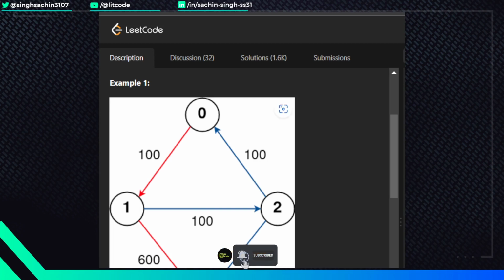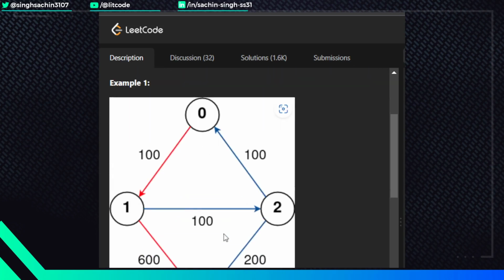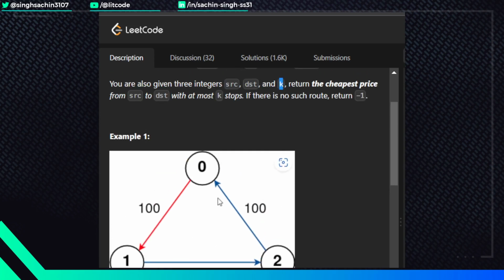As soon as we have those adjacencies, the next thing we'll do is simply put in a loop such that the loop runs for less than or equal to the given k, which represents the number of stops, or until we process all our nodes.